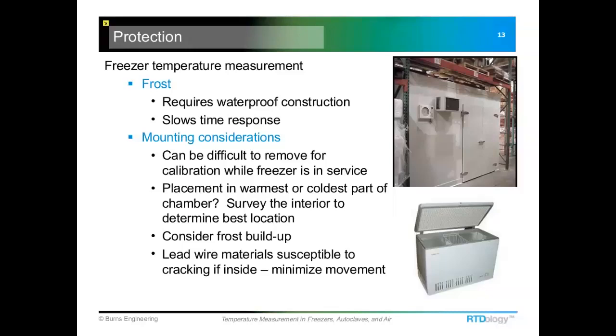And placement within a freezer can be an issue also. So we've got temperature gradients that are typically in a freezer. It's going to be coldest at the very bottom, warmest at the top, depending on how the freezing coils are set up. So we have to look at where those warmest and coldest parts of the chamber are and set the probe in, typically in one of the warmer areas, so that you'd want to make sure that whatever you're trying to freeze gets down to at least your minimum coldest temperature.